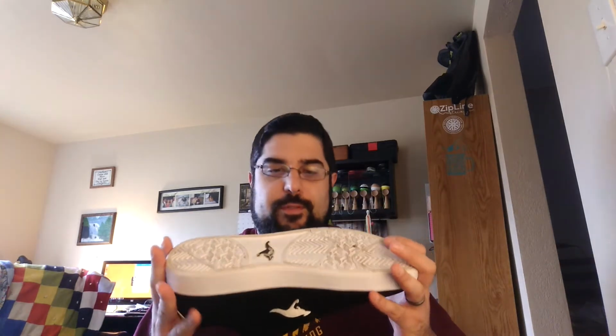So I tried a couple of the Walmart brands and they suck. So don't buy that. But then I found these. These are kangaroos. I found these at Payless. Yeah, okay, you can make fun of me. But I found these at Payless, and these are basically exactly what I want shoes to look like. I've got them in black, and I've got red ones too. And they were like 25 bucks or 20 bucks. And they're super nice. They're super comfy. And so I've been wearing these.